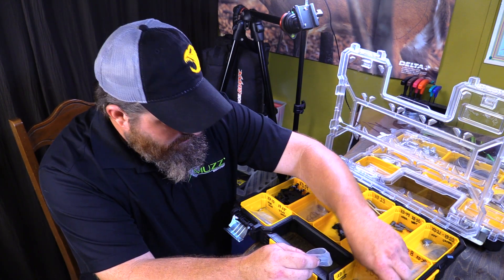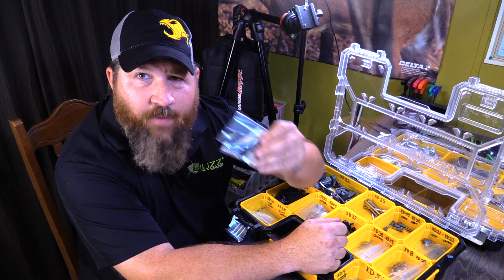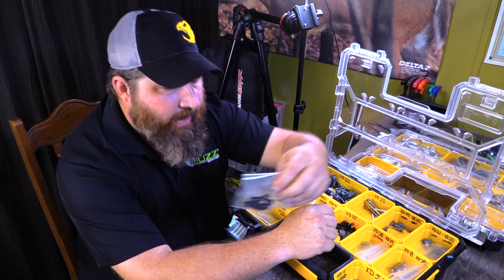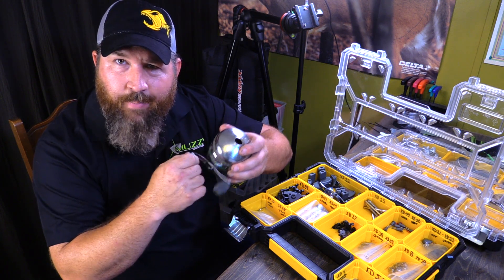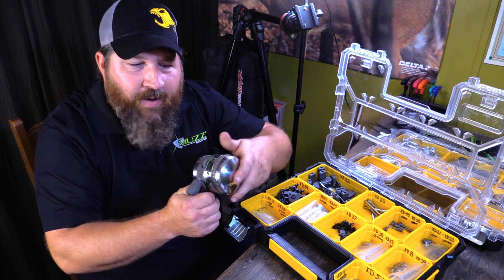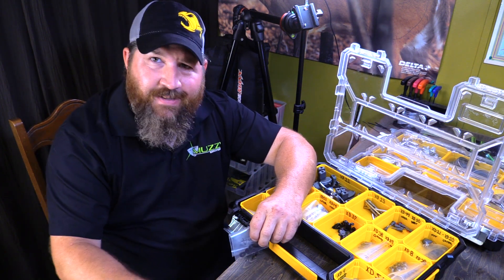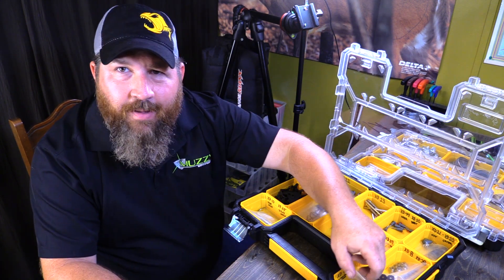Here are your carrier rollers. Your carrier roller is XD-4. This is the roller that goes on the back of the pickup pin. If you've got some old XDs that are worn out, when you go to reel in and you hear that positive click — good. But if you reel your reel and it just goes whoop, whoop, whoop and then finally engages, chances are your carrier roller has got a flat spot. This little 15-cent plastic piece is what's keeping your reel from working properly. Go ahead and keep a couple of those on hand.